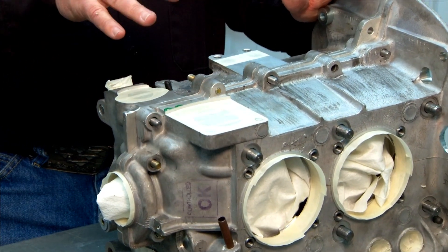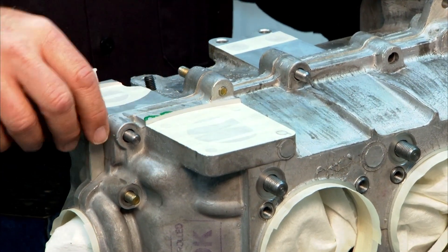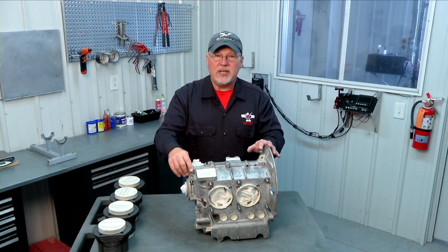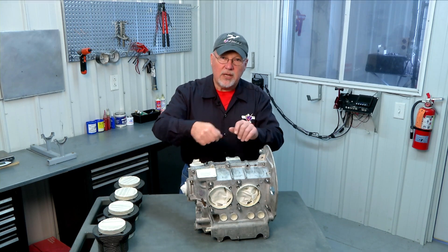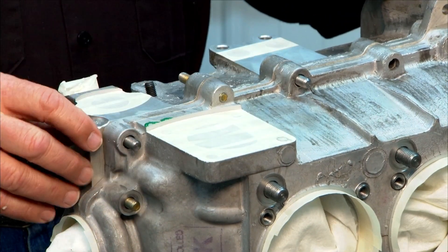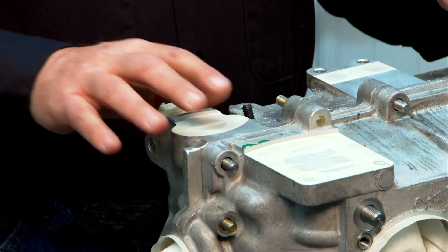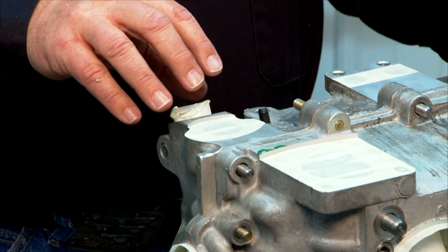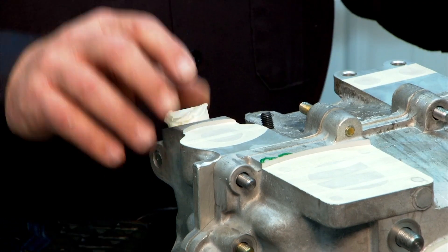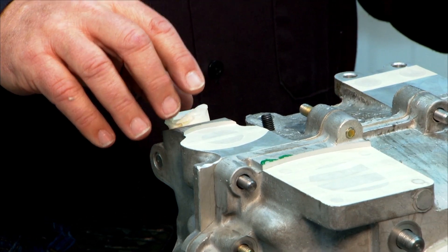The breather plate area will have four studs sticking out of it. We supply cap screws for that location instead — a little easier to install and looks better — so you'll need to remove those studs. They are metric, so use a metric stud remover or double-nut them to back them out. They come out pretty easy, and removing them also makes masking easier. There's another cover plate area to mask off as well. The boss where the distributor mounts on the stock Volkswagen engine is used for our oil fill plug, so we mask the internal bore to get a good seal with the o-rings.